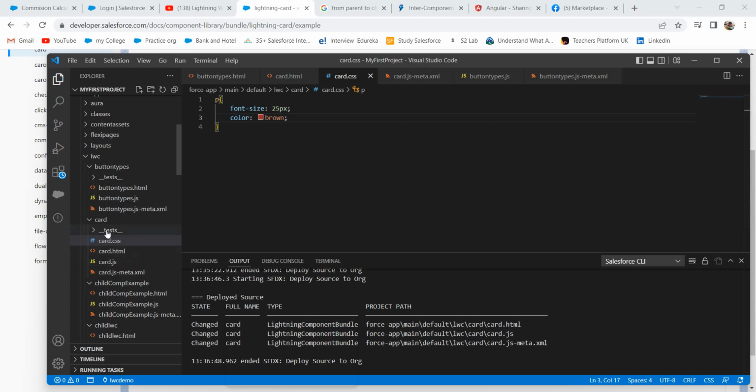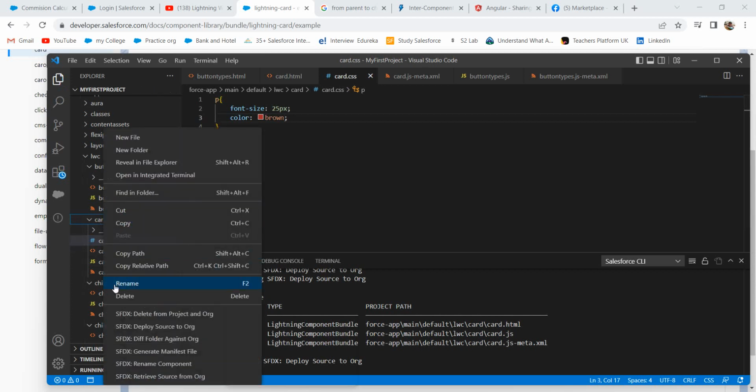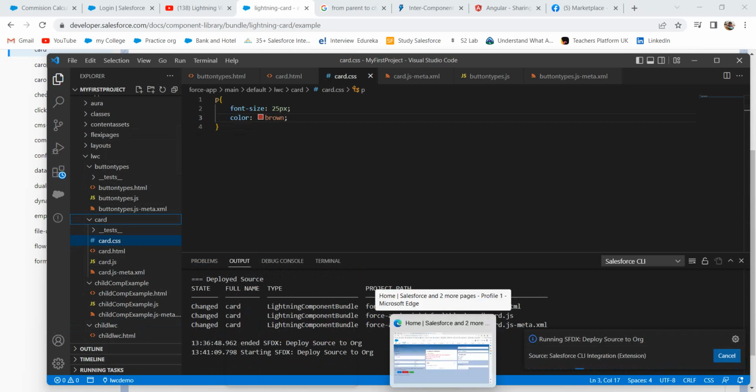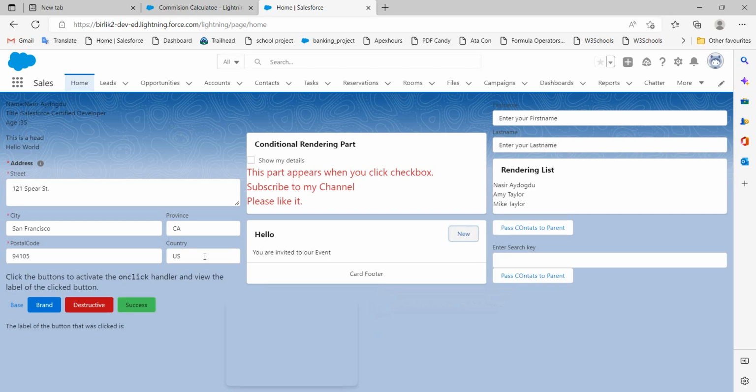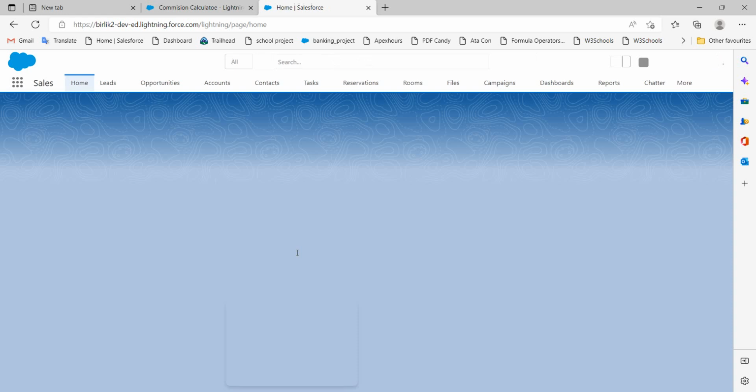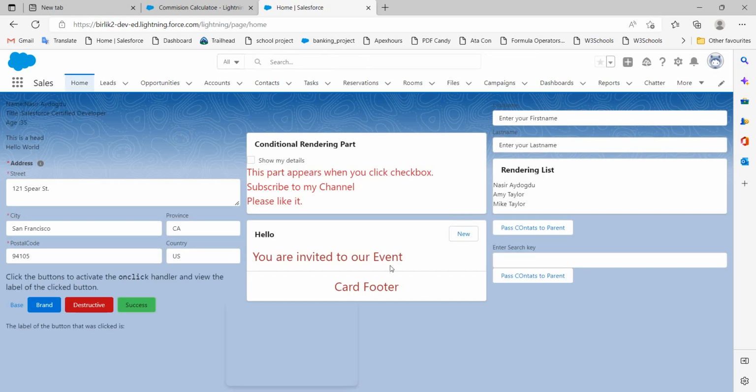Paste it, deploy it, and then come here, refresh it. You can see the paragraph has been changed.